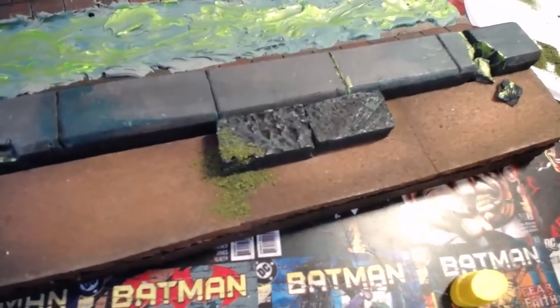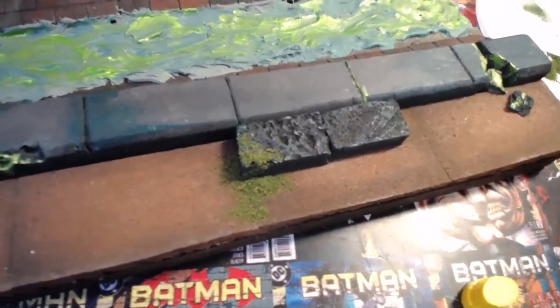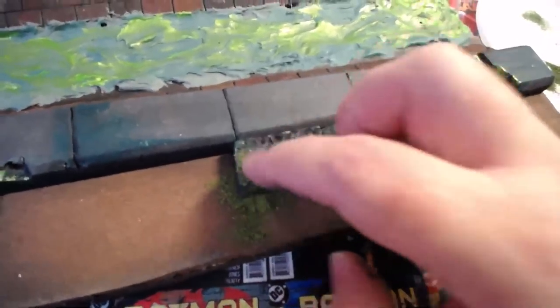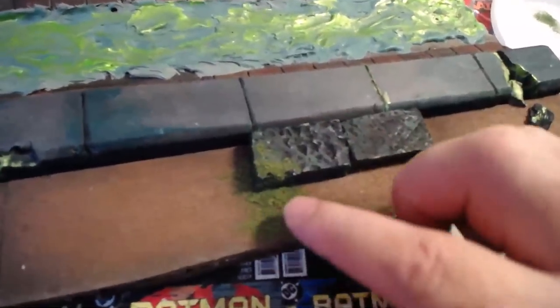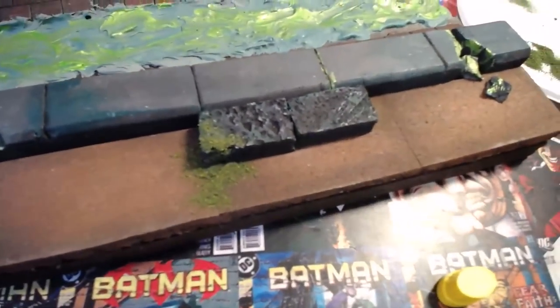And like this overlay, but when it's dry, you just shake it off and the rest comes off, okay? And you'll be left with the bit you hope for. So you can press it on if you need to, if you really want to make sure it's sticking on. All right, just like that. Now you've got a bit of slime on your diorama.